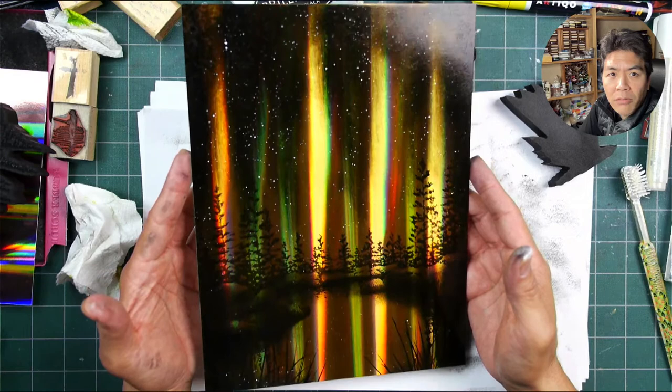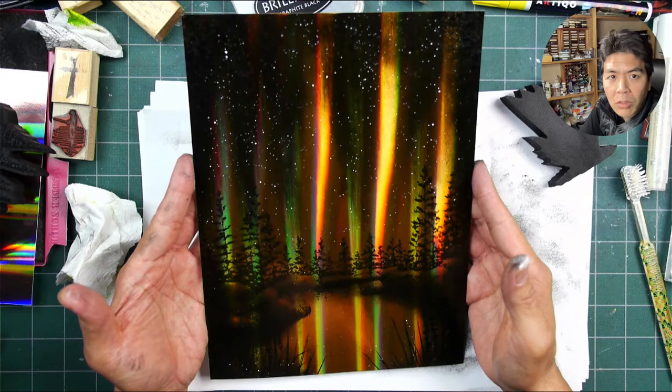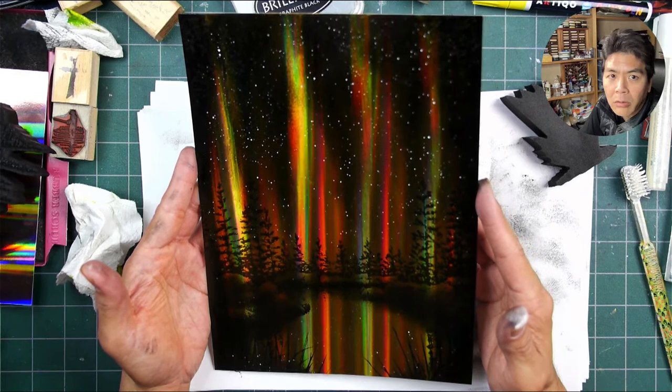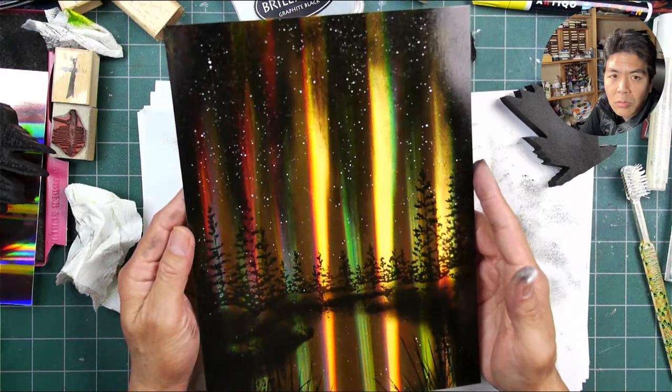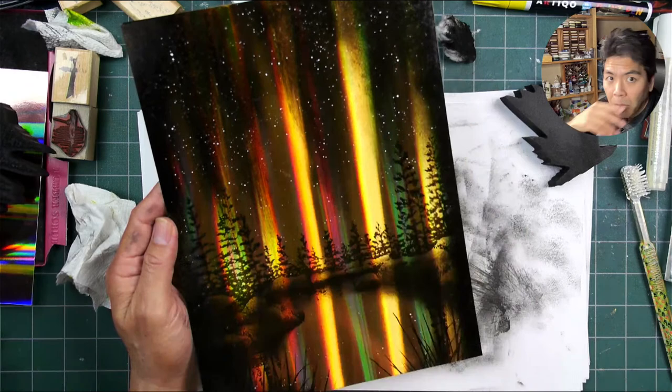And that's probably the general technique that I would use with any of the super, super loud holographic surfaces. And like I said, some of them are much more visually loud than the other ones. This one's one of the loudest that I've seen, just in terms of the sheer amount of contrast that you get in these small spaces. So these streaks of black, with these streaks of super light reflective surfaces like that.